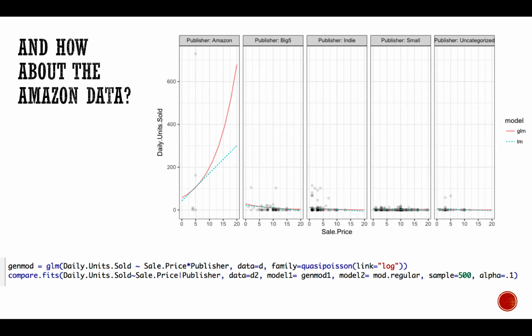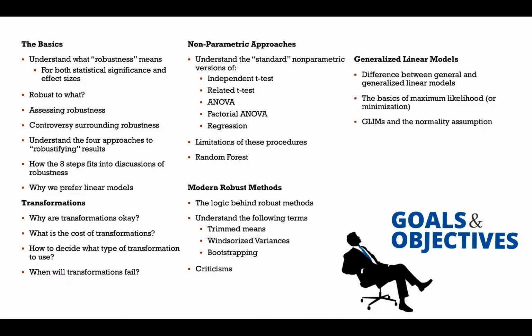So if I were to really investigate this, I would probably zoom in on these. In retrospect, I probably should have done that in the PowerPoint, zoom in to where the fits are going through the data and make sure they are traveling through the densest part of the data, just as a visual inspection to make sure the model is working. So with that, those are the goals and objectives. Hopefully you understand the basics.